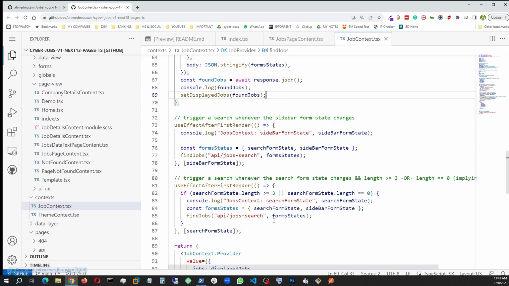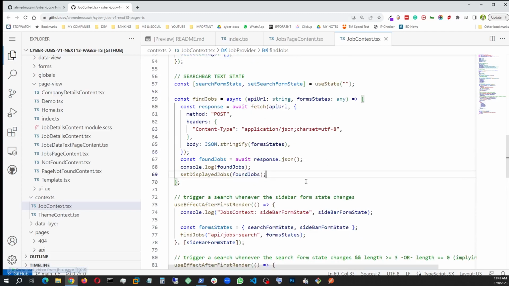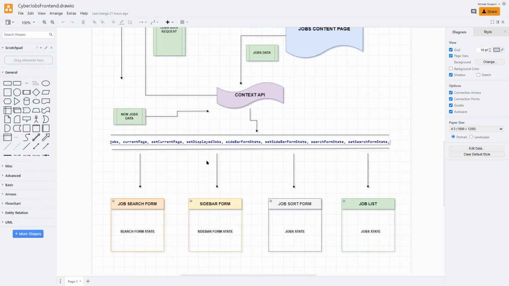It will send the combination of all the states to this URI job search via this function find jobs, and this one eventually makes a call to the original data source as explained here.